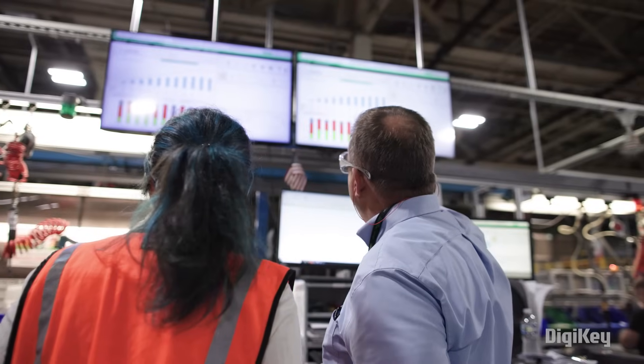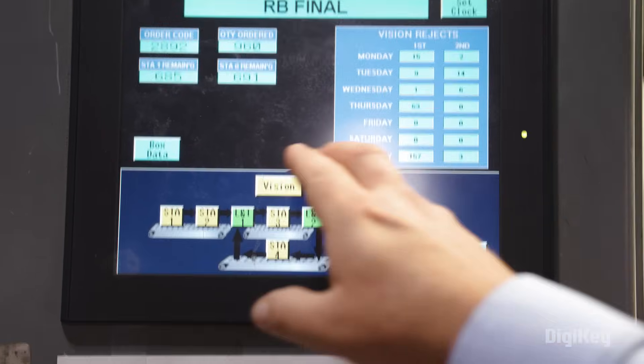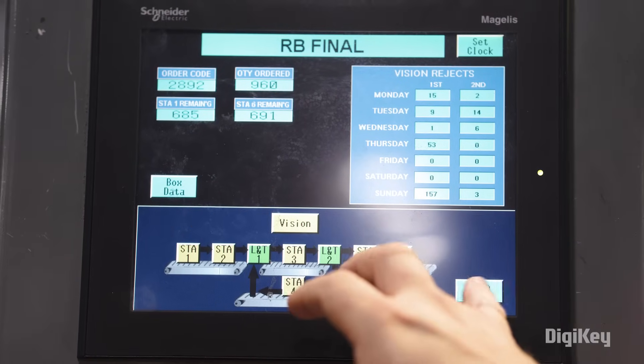Technology methods have changed in the way we connect and stream data sources from our factory floor — much easier than it was in the past. The cloud now makes that data accessible from anywhere at any time. The mobility puts it in the hands of our people. All of those fourth industrial revolution technology advancements are the things that we adopt at scale as part of our smart factory program in North America, and that's what affects plants like we have here in Lexington.